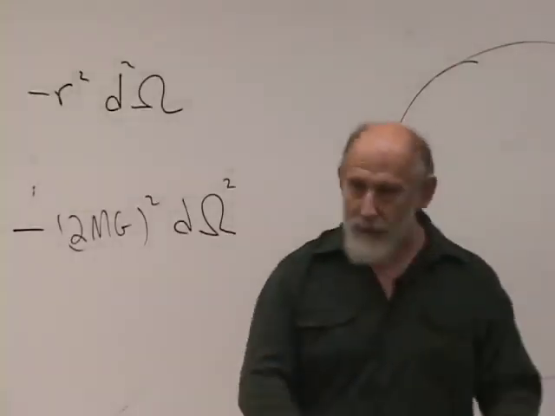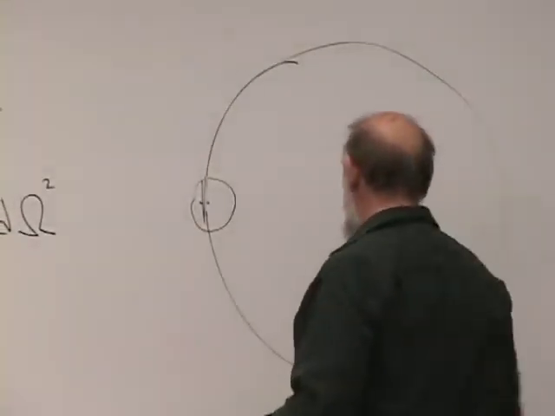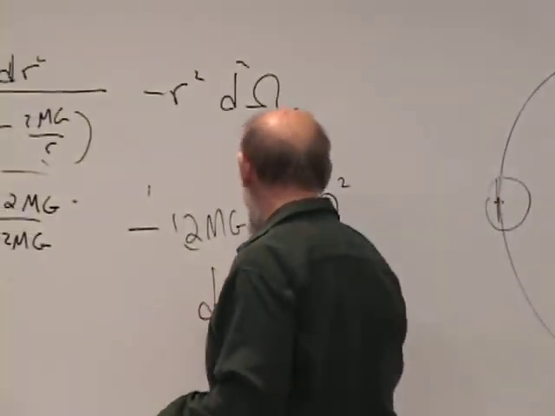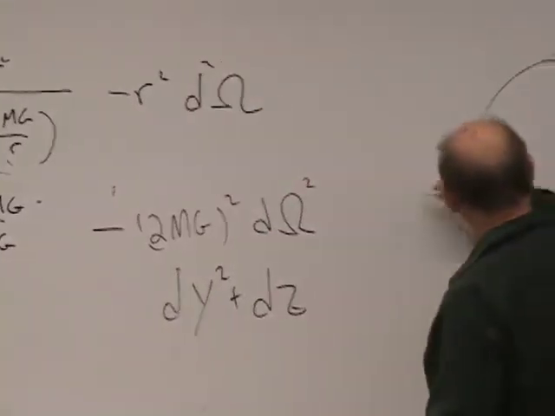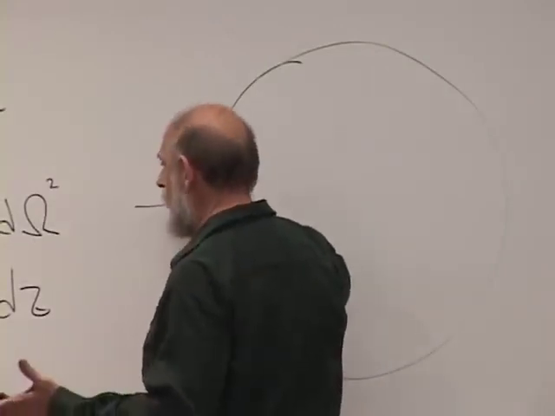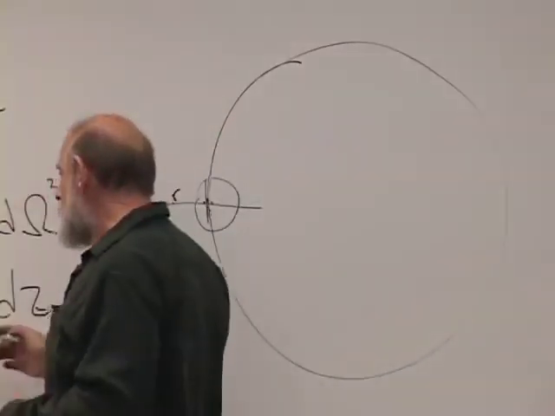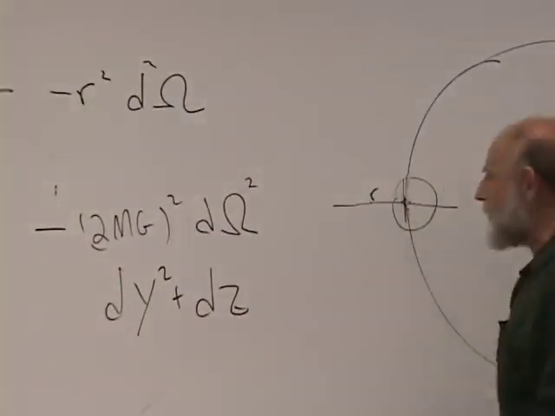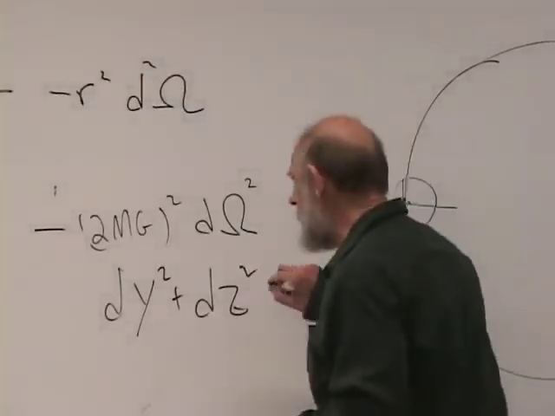Just like we replaced the tangent plane to the Earth by flat space, the flat space approximation. It's not good for the entire horizon, but it's good for the neighborhood of the horizon. So actually we can replace this by dy squared plus dz squared. The two coordinates, this coordinate here we call whatever, r. The other two coordinates I'm calling y and z, and this can just be called dy squared plus dz squared. Why? Because in the immediate vicinity of a point, it can be approximated by a plane. If we approximate it by a plane, it's just dy squared plus dz squared.